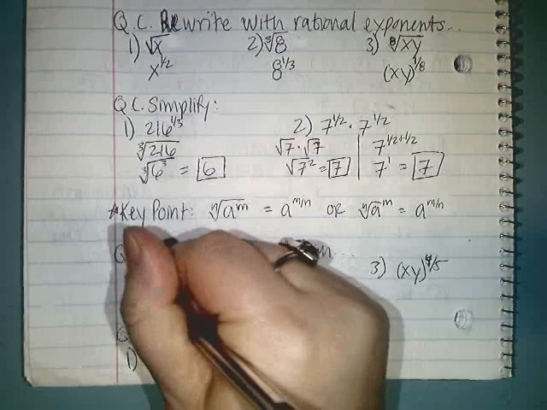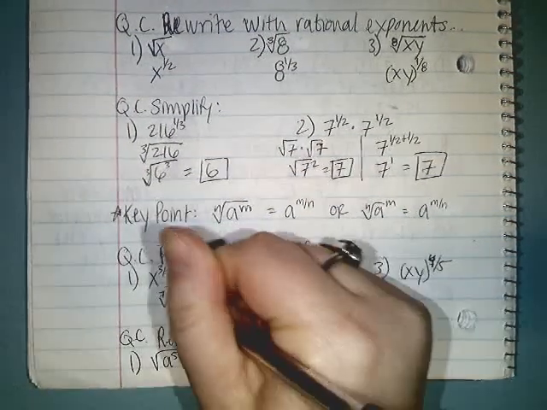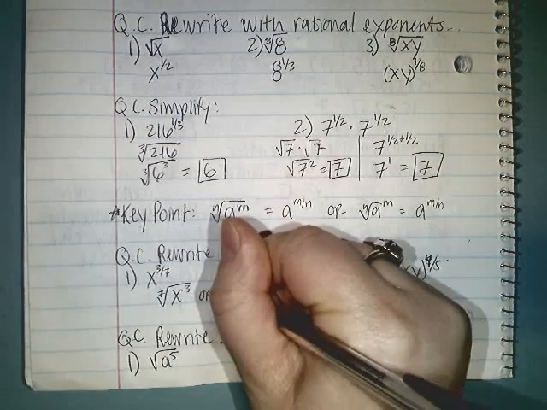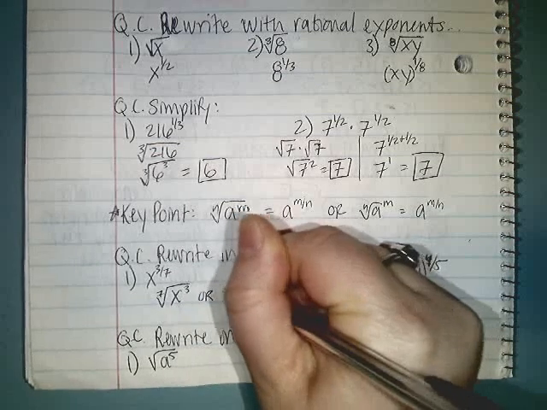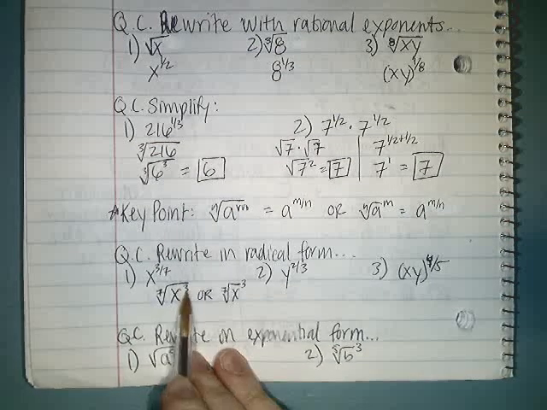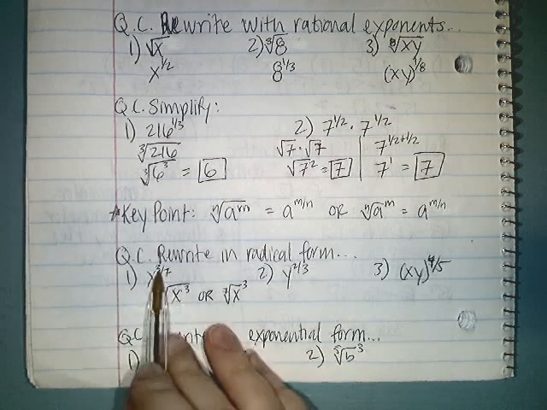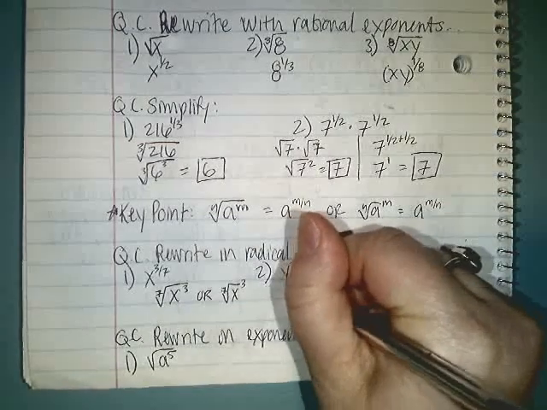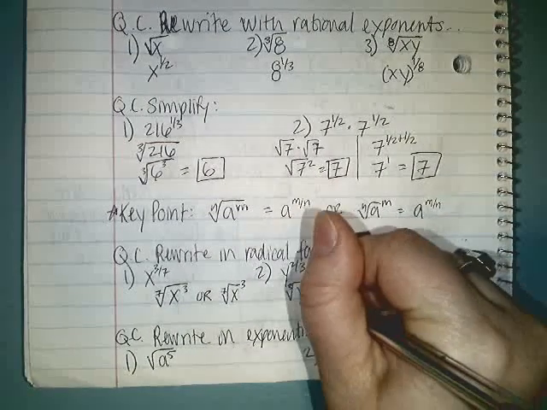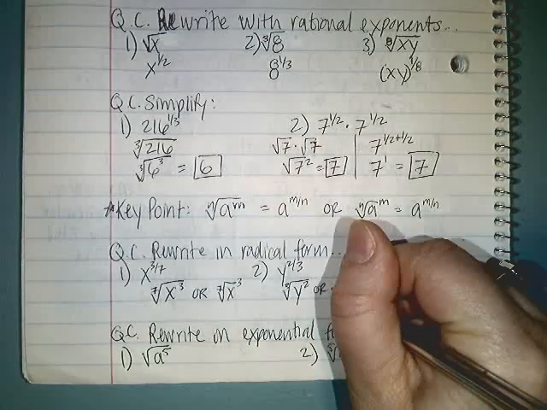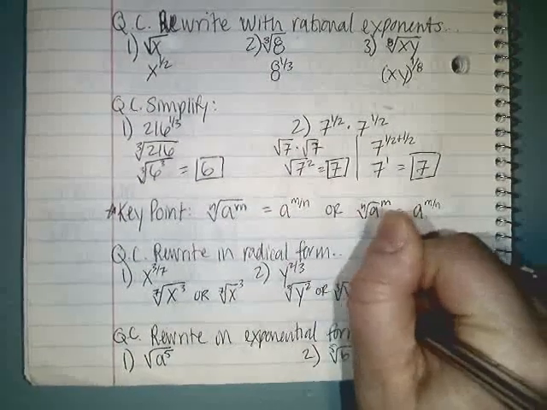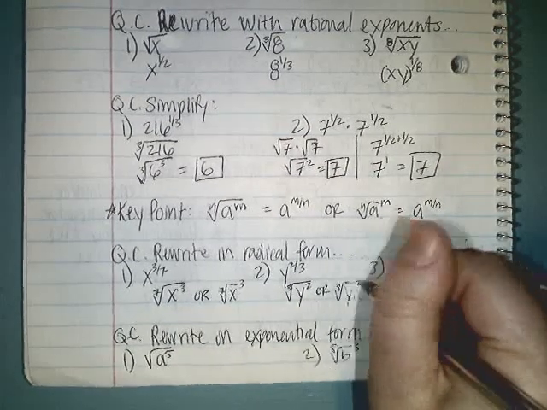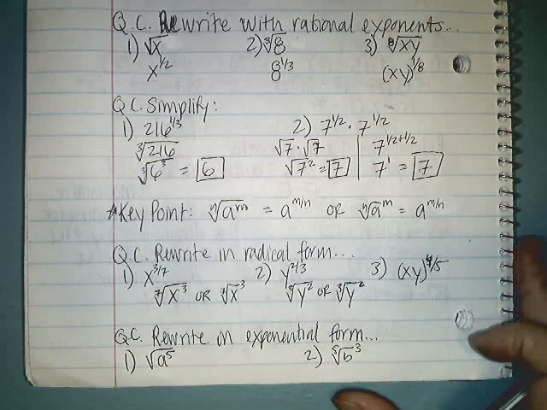So for this one, my index is going to be 7. My base is x and my exponent is 3. I could also write that on the outside. So I have the seventh root of x and then 3 on the outside. So it doesn't matter if that exponent is inside or outside, but it needs to be 3 and the index needs to be 7. So y similarly has an index of 3 and the 2 can be inside or outside. So I have the cube root of y squared or the cube root of y, squared. Either way, inside or outside, it doesn't matter. It can be written as either one.